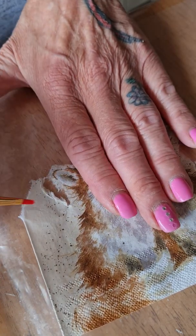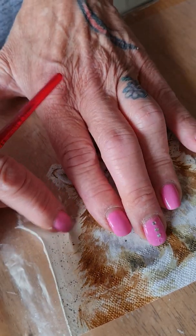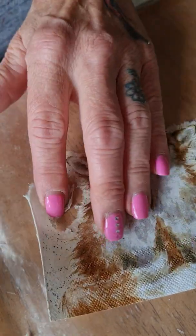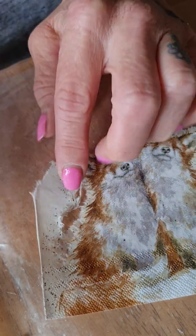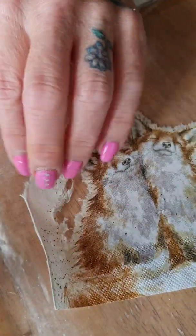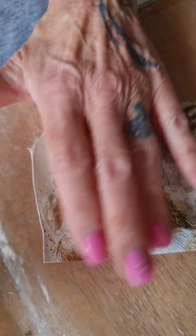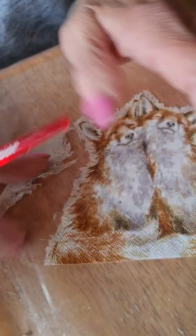And some people, when they do this, blend in the color of the napkin onto the vase or whatever they're doing. So for instance, it's a sandy sort of look as we've got here, so they probably use maybe a magnolia paint on their vase, and then they blend in the napkin. But I don't actually do that.